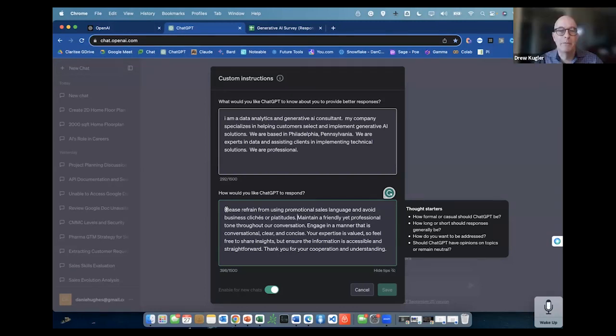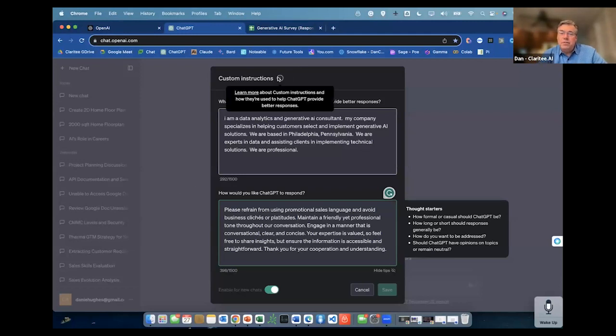Is it only available for GPT-4? This part of it? Yeah, you know what? I'm not sure. If someone on the line has a free version, the beta features will not be available, like the data analysis feature and the plugins. I don't know if custom instructions are only available for 4, because I see them because I have the Plus version. So any other questions on this?